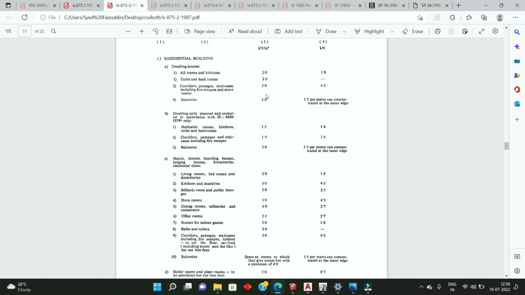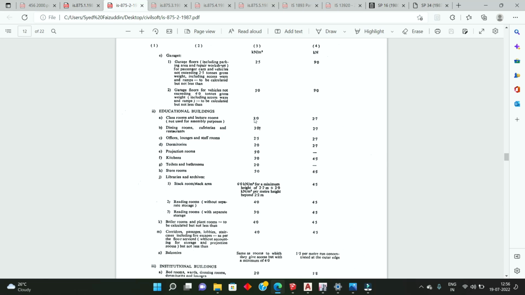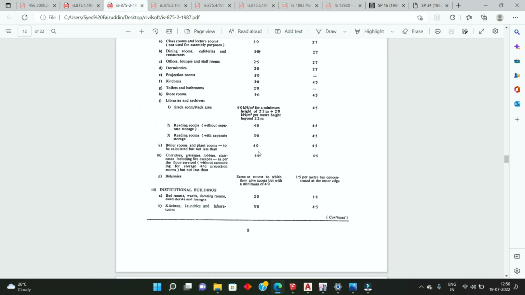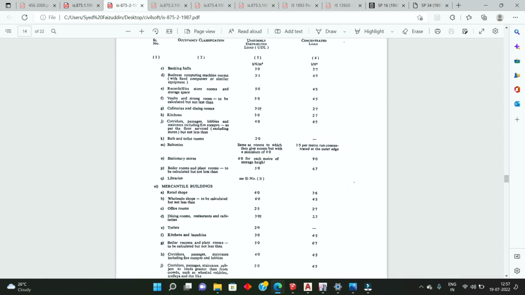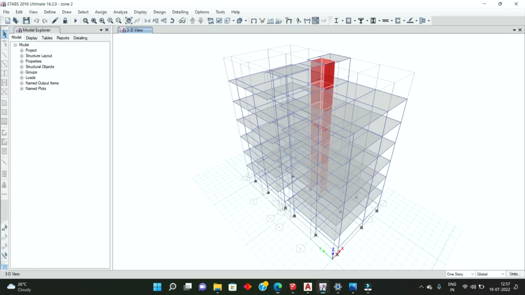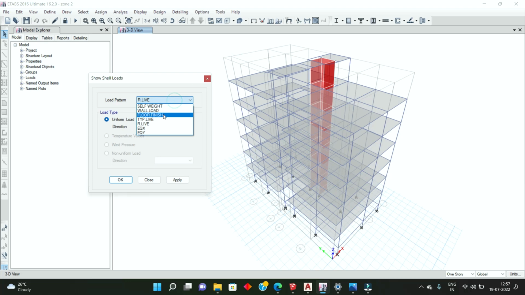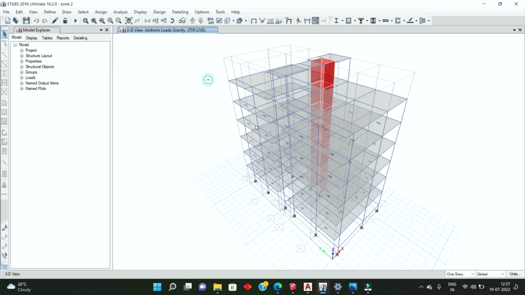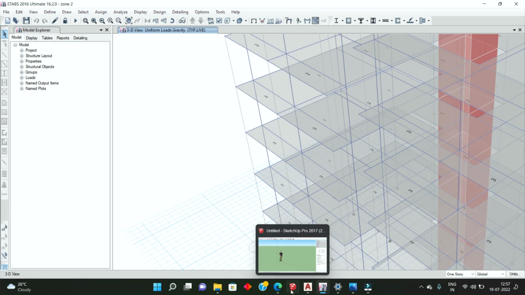For balconies, it is 3. Same way, if it's an educational building, schools, colleges, and all, for classroom, it is taken as 3. And for the corridors, it is taken as 4. So this way, for different types of buildings, the load is specified. So we see this code and we are going to apply that load here. Let's see what load is applied here. So you can see we have applied a live load of 2 kilonewton and 3 for the balconies. So once we have applied the live load, next our job is to go to the next type of case.